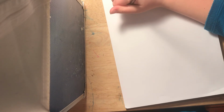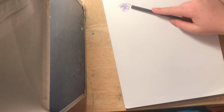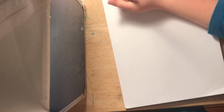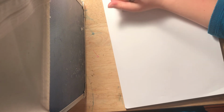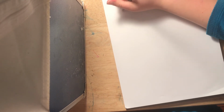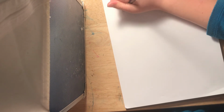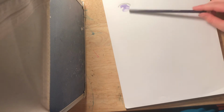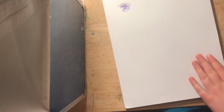Make sure you're using medium pressure when coloring this middle section, because that way you will get the nice gradient effect we've got going on here. Make sure that each section isn't too close to the section next to it in color variety. As you can see, my bottom section is lightest, my middle section is a medium color, my top section is the darkest. Just make a small gradient line. Make it enough that you can tell the difference between each section.